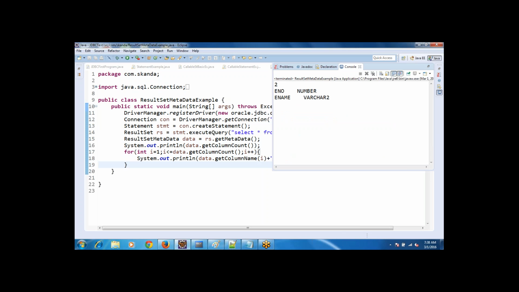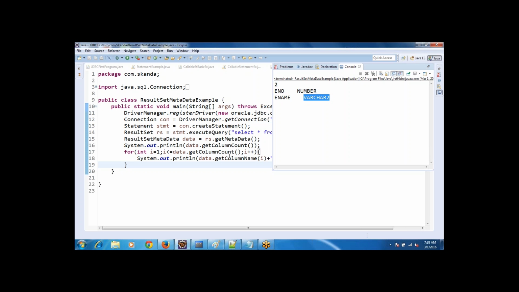Yes, in the emp table a total of two columns are there. The first column name is e number and it is of type number. The second column name is e name and its type is varchar2.